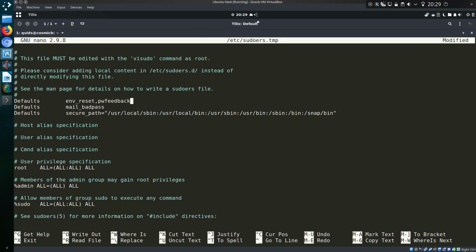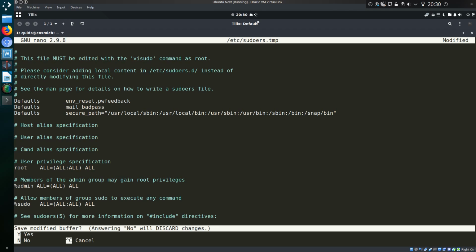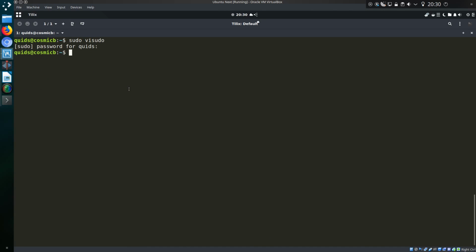Depending on your default text editor will vary how you get out of this program. So I have nano here, so that is simple: Control X, Y, then enter. But if you're using Vi as the editor, I believe the keyboard combination to get out is colon, then press Q, W, enter. I think, but then I barely use Vi, so apologies if I am wrong. So yes, Control X, Y, enter for nano.